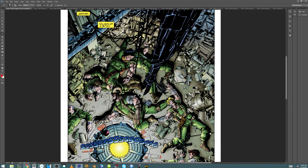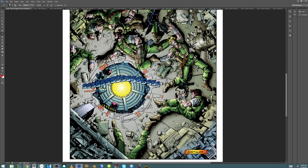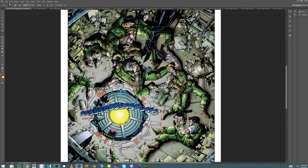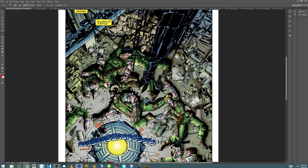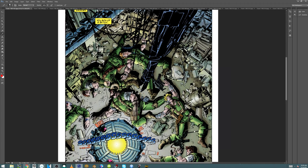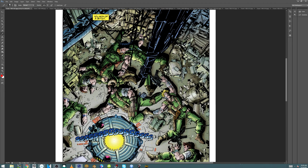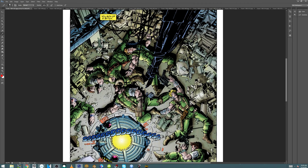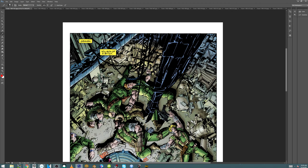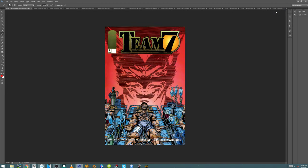Aaron was always excellent with perspective. Besides McFarlane, he was one of the artists where I could see how well he used it. This is a difficult shot — it's basically a three-point perspective shot with ellipses and stuff like this. There's a sequence in an issue coming up where a guy puts a gun together in the air — the parts — and you just go, oh man, he can draw.